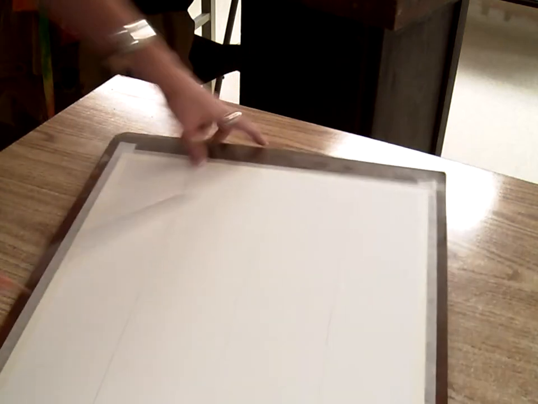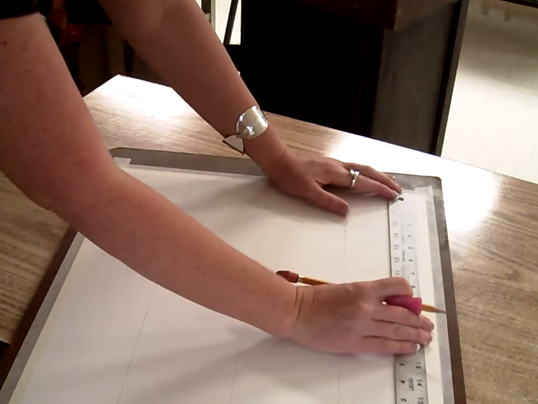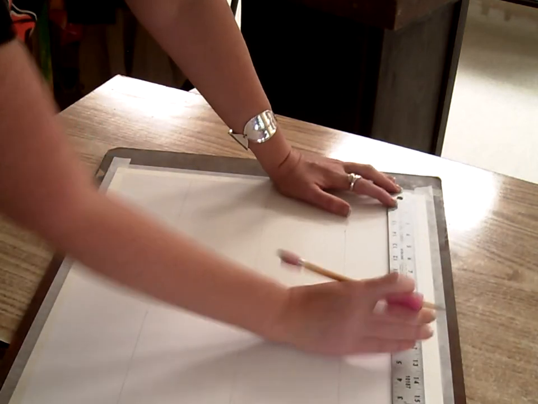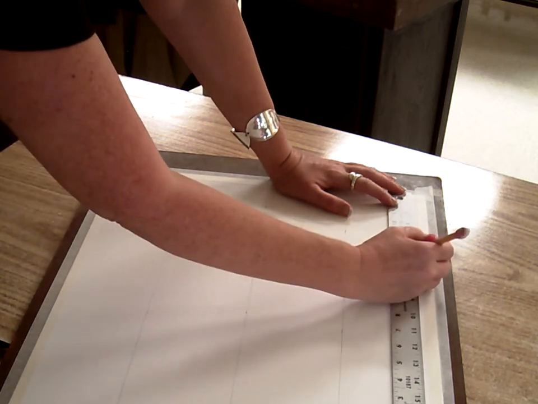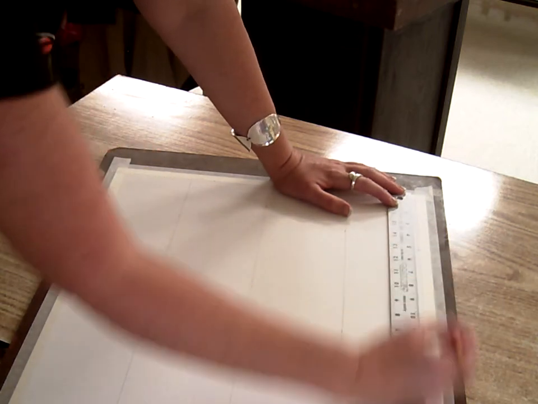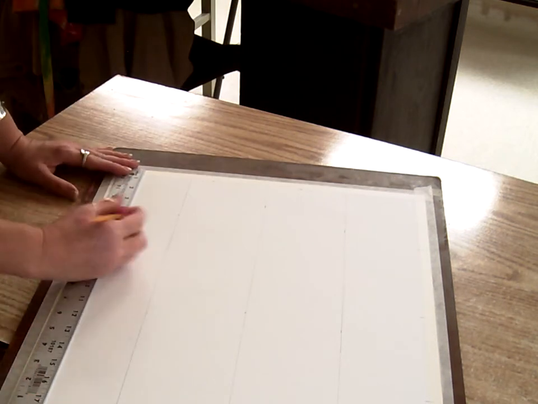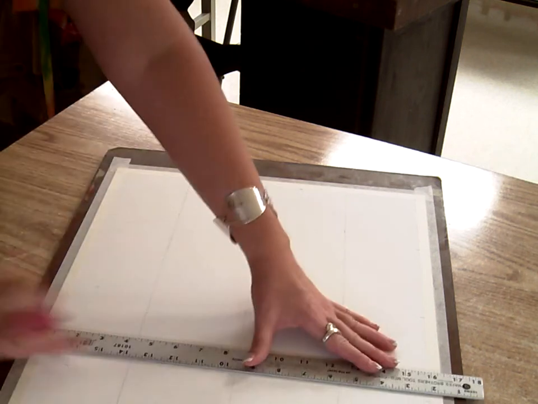So I will rotate this. This is 20. So if you divide that by four, we're marking on fives, 5, 10, 15, and then 5, 10, 15. And then we'll connect those.